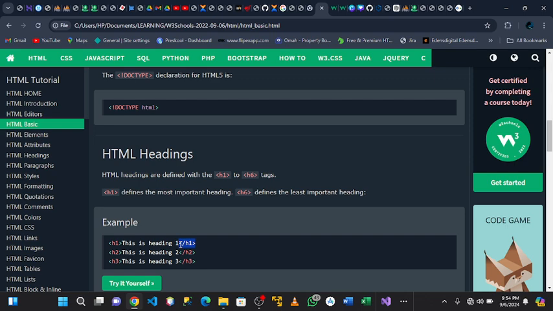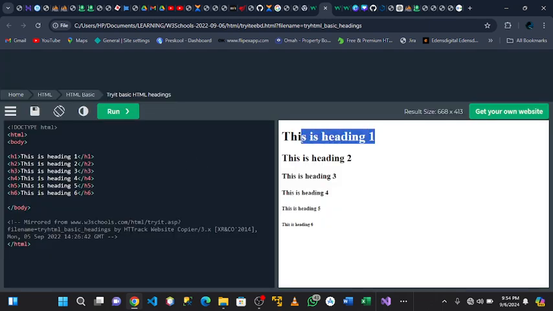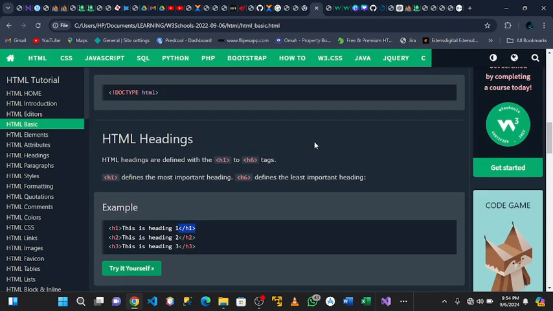And also, this is a simple h1 tag. You can see we have the opening and we have the closing. This is just for defining the text. If we run this to make the text bigger, let's try it ourselves. Let's click on it. You can see the display of it. This is the h1. You have the h2, you have the h3, you have the h4. You can see h1 is the biggest, followed by h2, h3, and so on. So that is what the headings are for.